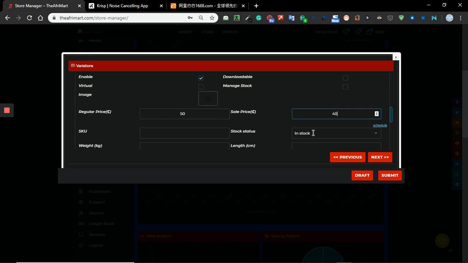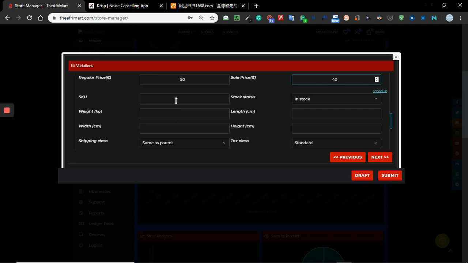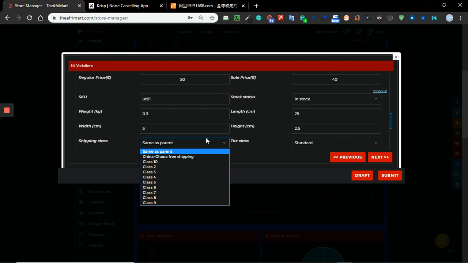in stock, which means people can buy. Now I can add an SKU as I was saying, so I can go like ultra thin and 01, and I can specify the weight. Remember, the weight is the same as the previous weight, and the length is also the same. The width is the same. Don't mind the numbers; they are just a text number. Now, shipping is same as the parent one, but in case you want to change and give this one a special shipping, you can equally do it.